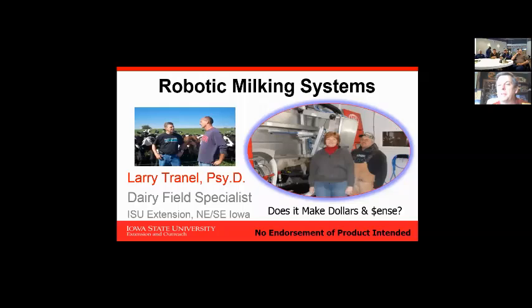I'm going to show a lot of different types of robots as we go through the presentation. I have no endorsement of any one robot over another, but I do want to show some of the things happening within robot companies. I want to explain what the robots are, what they can do, and then get into some of the economics.